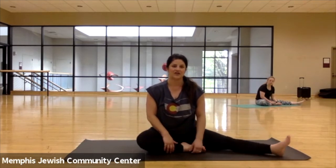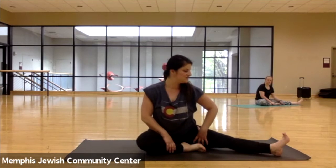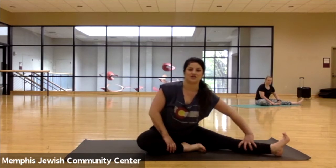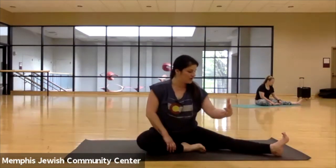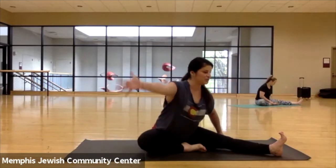If your foot's floppy, your muscles are not going to be engaged around your leg. If you flex your toes, your muscles start to engage around your bones. That's what you want. Let's start with this. Bring your left fingertips on the outside of your left leg, your right hand.